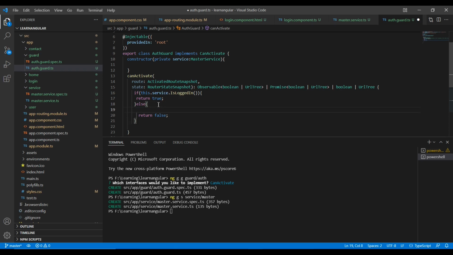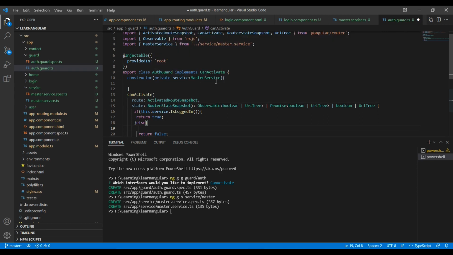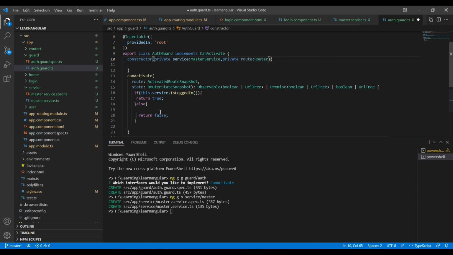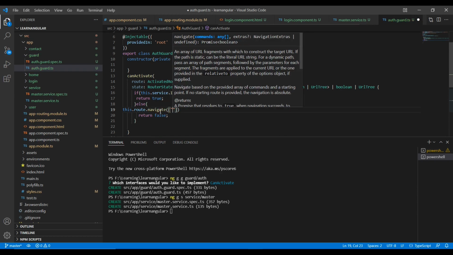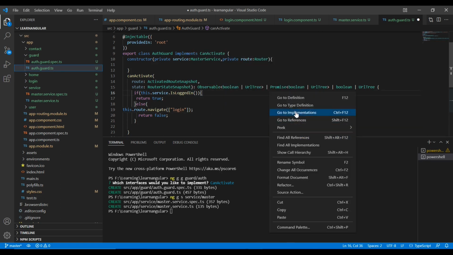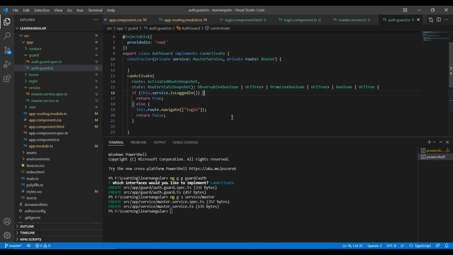And also we need to redirect to our login page. So in the constructor, let me inject the router also, and with this.router.navigate. So our route name is login. Format the page.